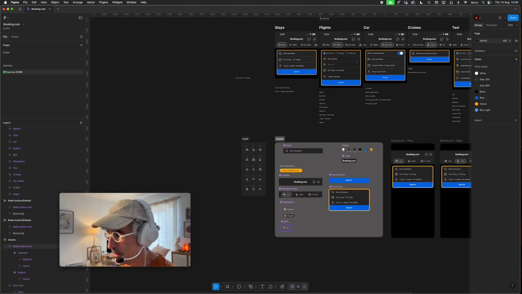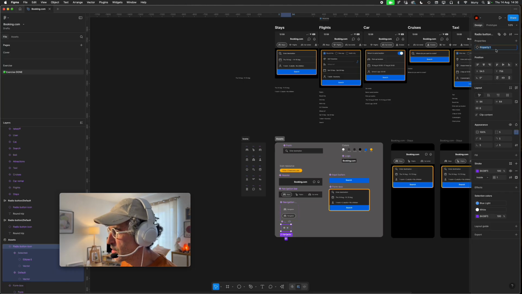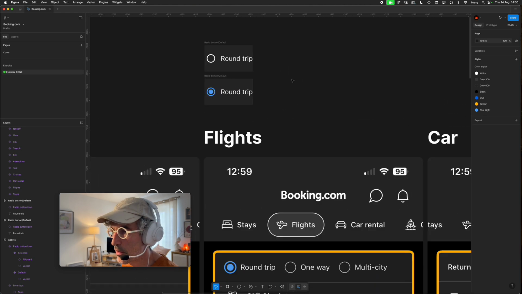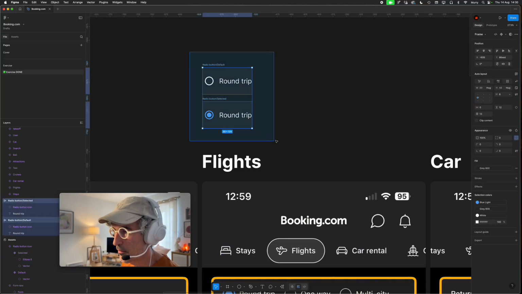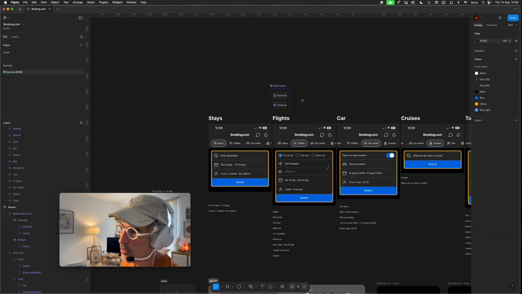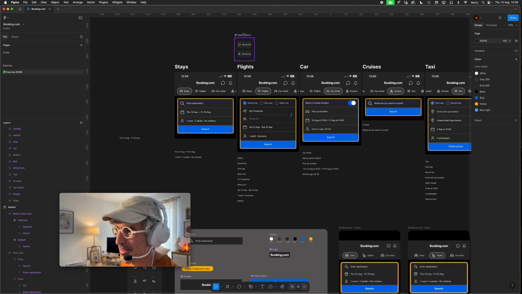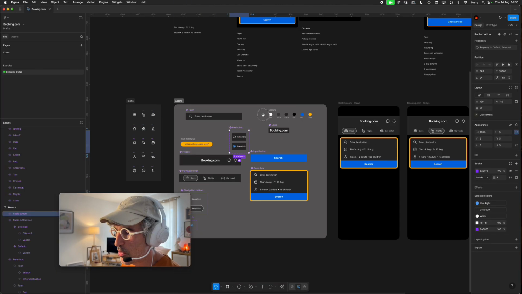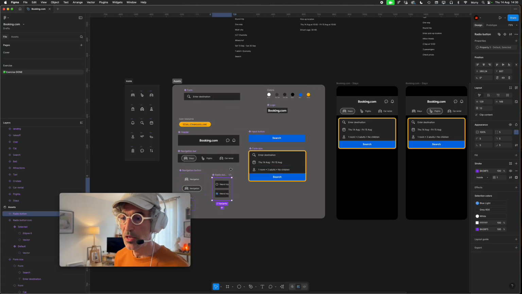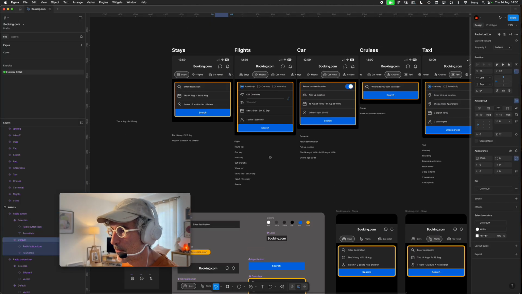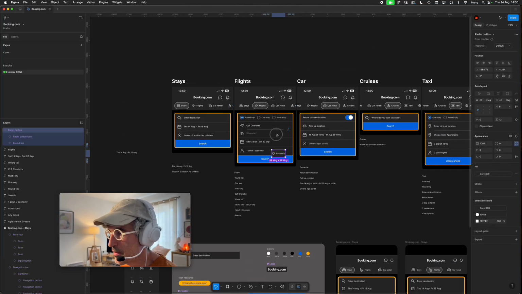Okay, and I will change from property to state as well. That's also state of that radio button. And this is selected. Nice. Create a component set. I know, it's like taking a long time to build these things, but believe me, once you done all this stuff, it will make you save a lot of time. Copy. And add it somewhere.